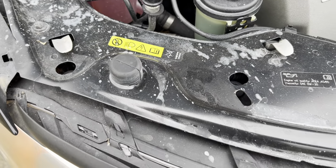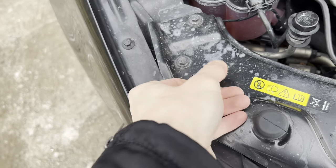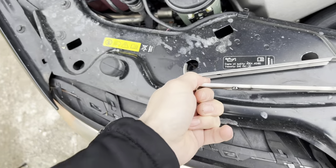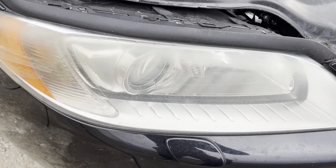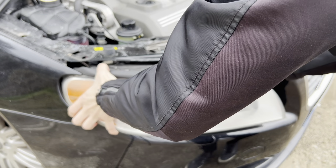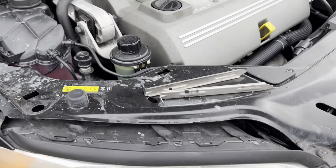Next up, this really handy feature my mates told me about — they work in a garage. Basically, if you remove these two pins, the light cluster completely disassembles and you can literally pull it out. Garage people love working on Volvos for this exact reason because the light cluster simply slides out after removing just those two pins.